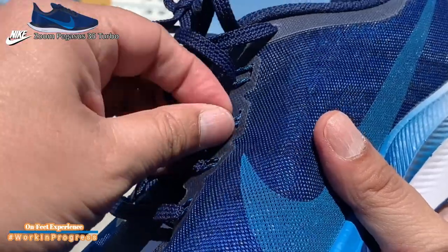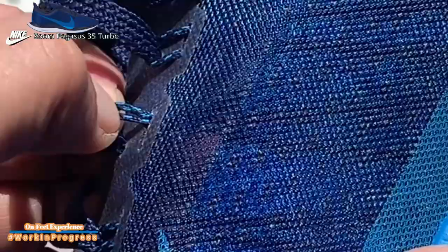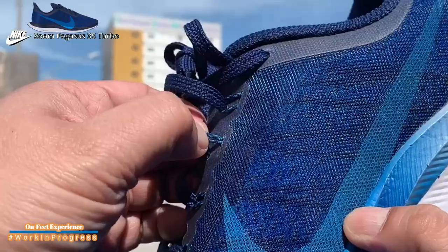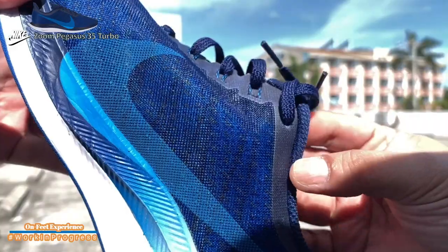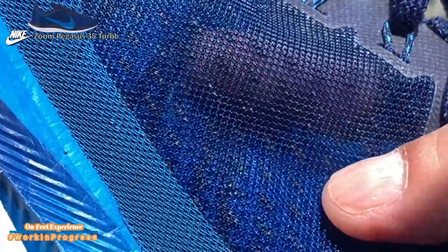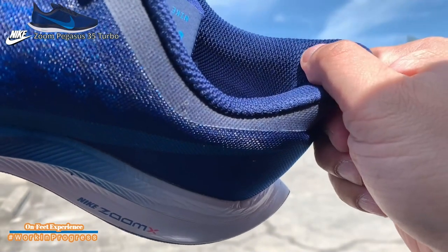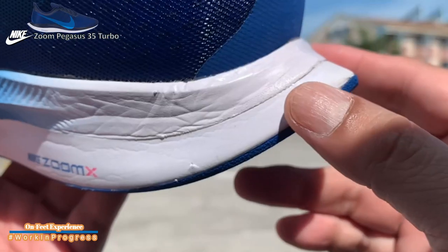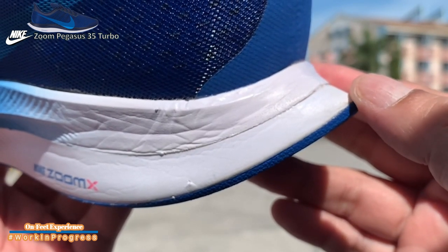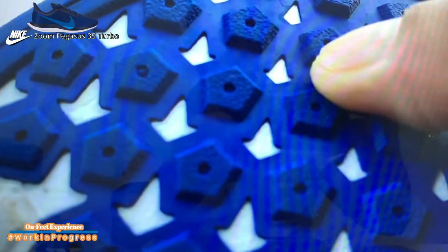It has Flywire cables, which provide a system of incredibly strong cables that work together with the laces to wrap your midfoot and arch for snug, adjustable support. It has a translucent upper material designed to look like it's moving while standing still, and it's incredibly lightweight. The heel collar tapers away from your Achilles for long distance comfort. It has that beveled heel and rubber outsole strip, which help you land in good position and transition smoothly. It has raised rubber sections on the bottom of the shoe to provide traction.